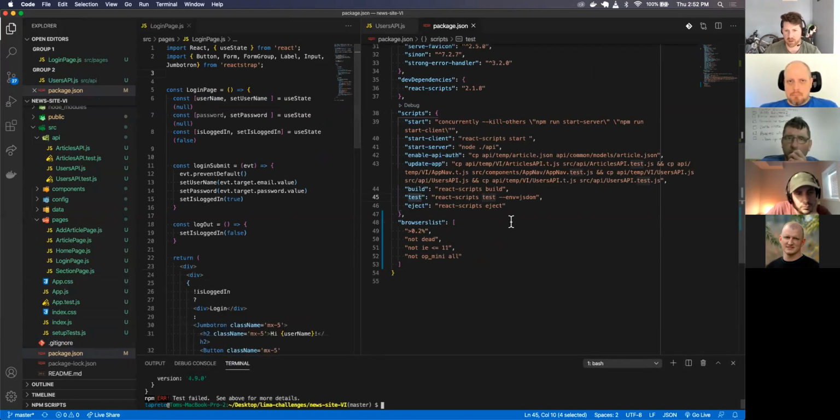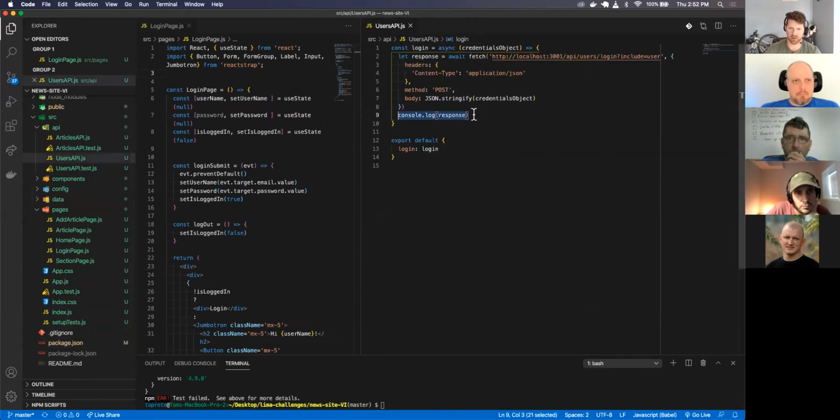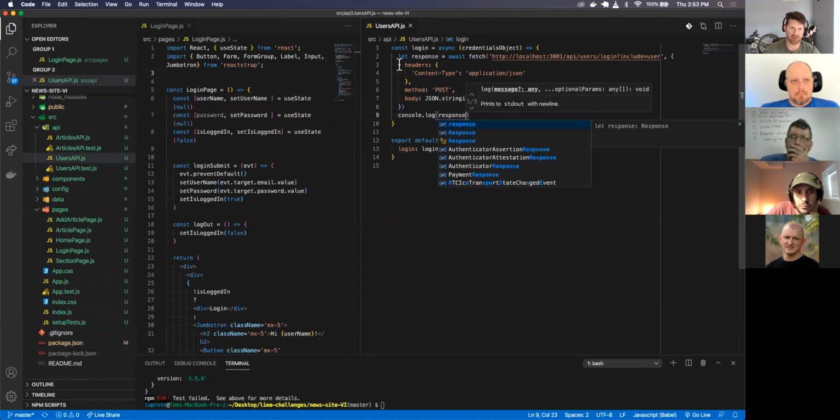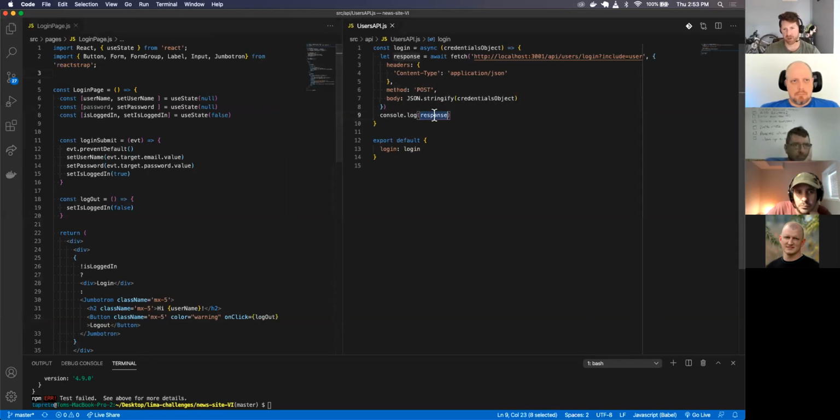All right. Well, I think that works for right now. I'm just going to have this console logged right now. And so when I actually wire up the login page, I can see whether or not that response is what I need it to be. If I had that test working, it would tell me whether it would be working or not. So we'll see what that looks like.